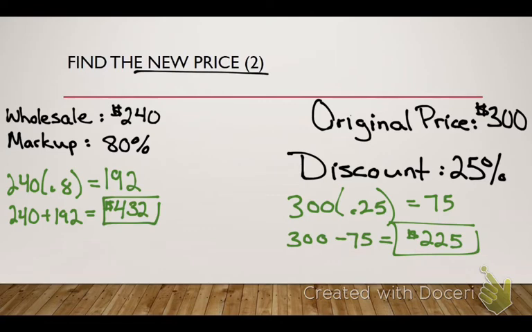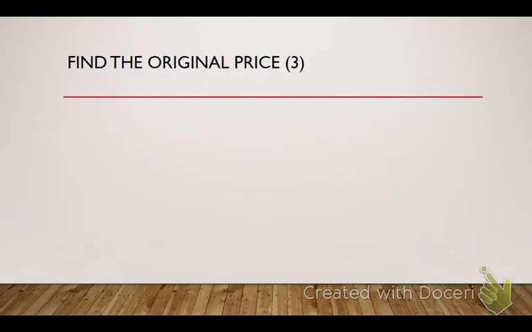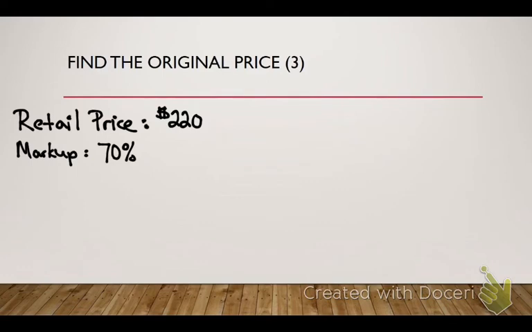All right, original price. This is where using the formula is not an option. It's not optional. And what you need to remember is you're finding original price. You're not finding new price. It's even underlined in the directions on your quiz and on your test. To find the original price, you must use a formula and you have to have it memorized. Go ahead and write it down and try to make your substitutions.